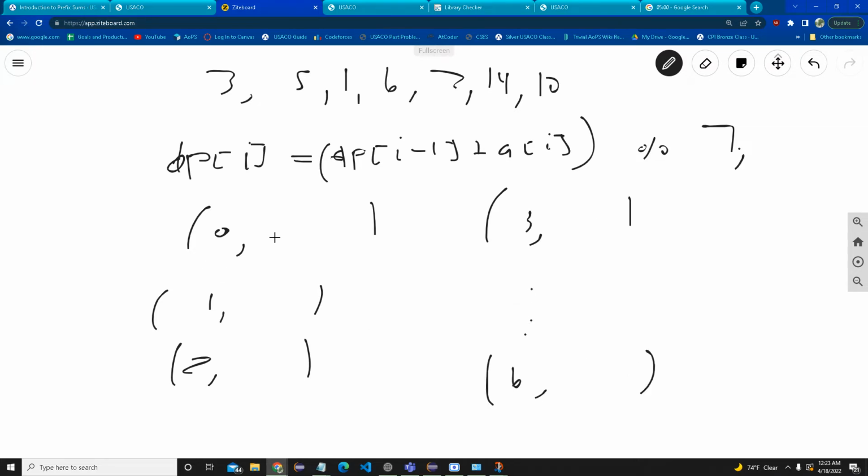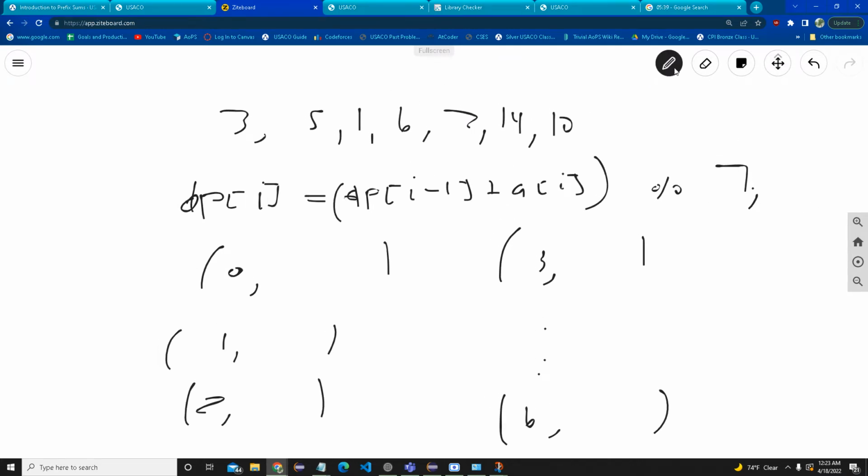Each time you have a residue of 0, you put the index, the prefix sum that gave you that residue. For example, if the prefix sum of i is equal to 0, you have an array list.